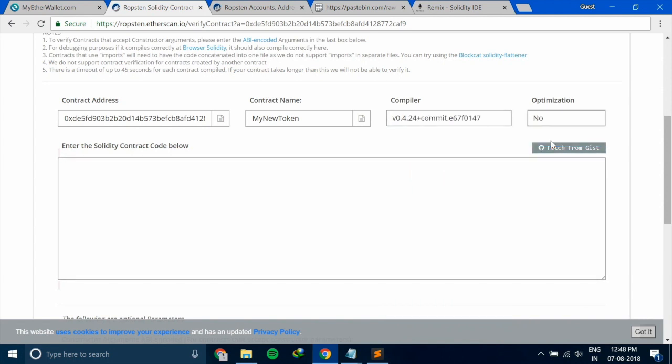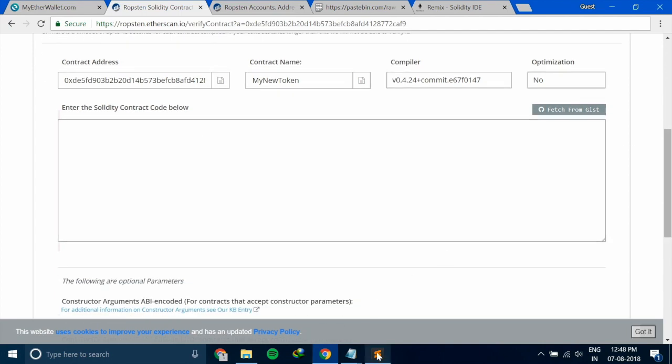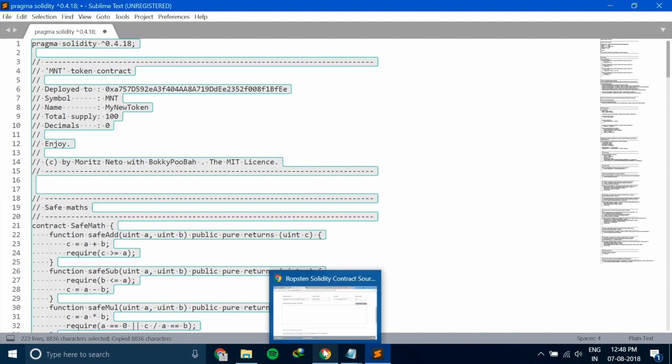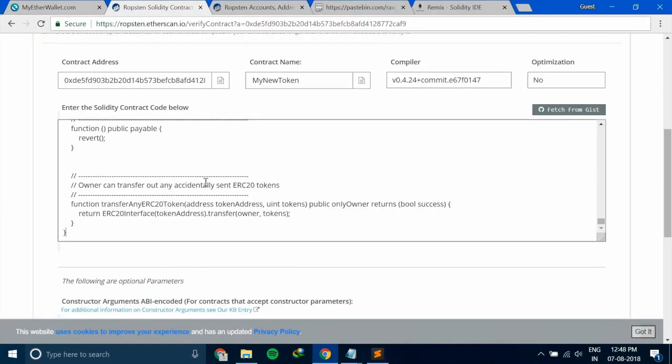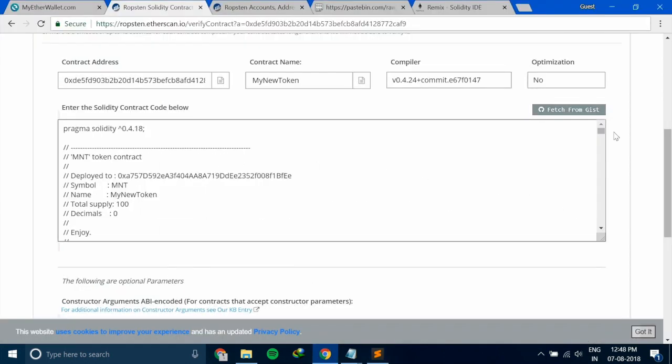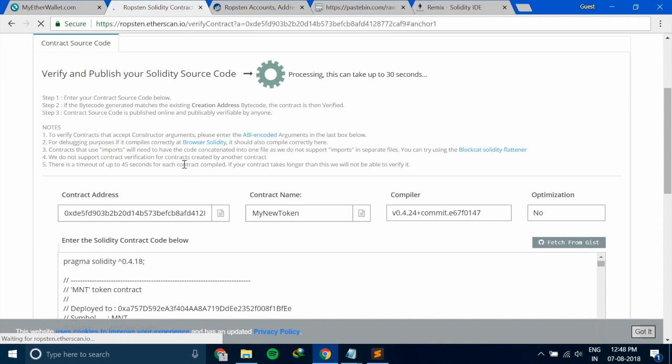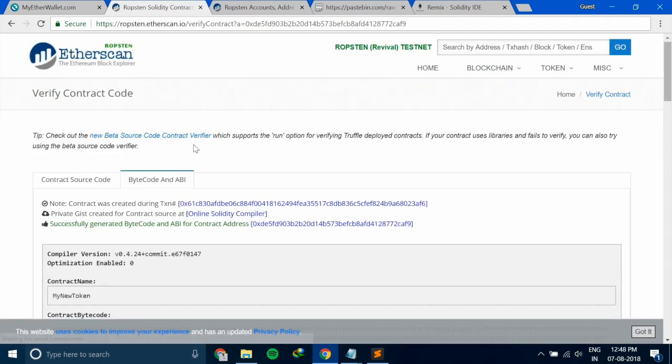Select Optimization as No. Copy the Solidity code from the text editor and paste it here. Scroll down. Then click on Verify and Publish. This may take few moments. That's it. You have successfully verified your token.